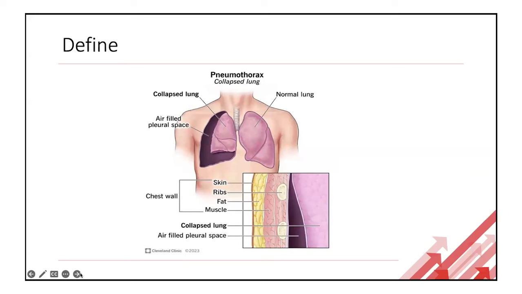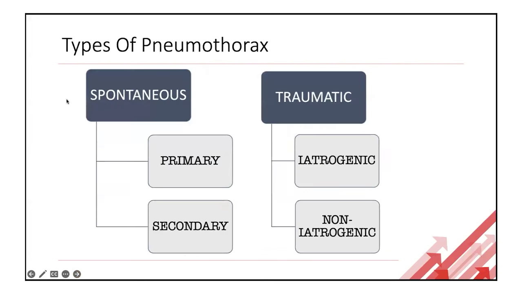Aside from tension pneumo, which is now the unstable patient, you can have a stable patient who has a pneumothorax. These are the patients who will have either a spontaneous or a traumatic one. Spontaneous is when the patient is just minding their business and then all of a sudden, they start having some form of pleuritic chest pain because there's air in the pleural space. This can be primary, where your patient was otherwise well, they don't have any comorbids. Like I said, they're just chilling, minding their own business. Even in school, we used to be told these are the patients, tall, thin young men, who will get primary spontaneous pneumothorax.